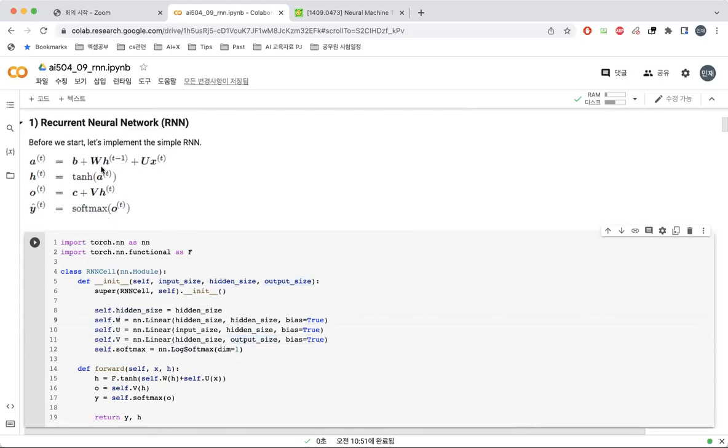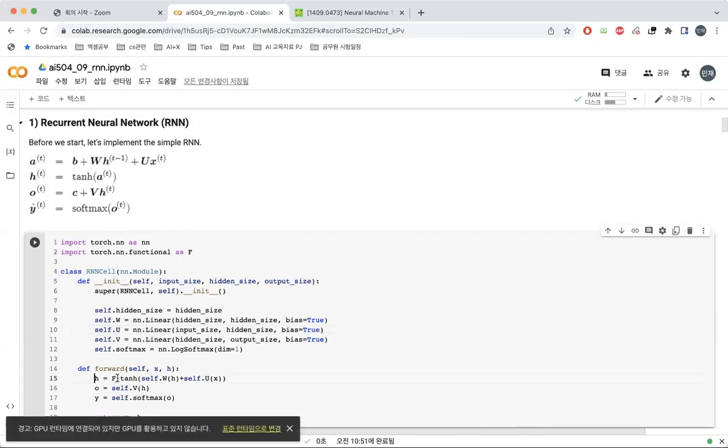So this W is this W, and this U is this matrix U. After the input and previous time step hidden vector go into the W and U matrix multiplication, it outputs the A vector, and this A vector goes into a nonlinear activation function like tanh.